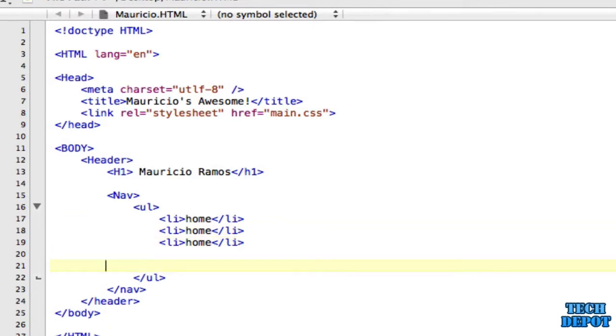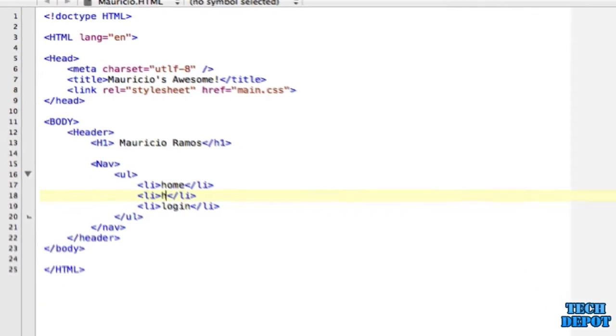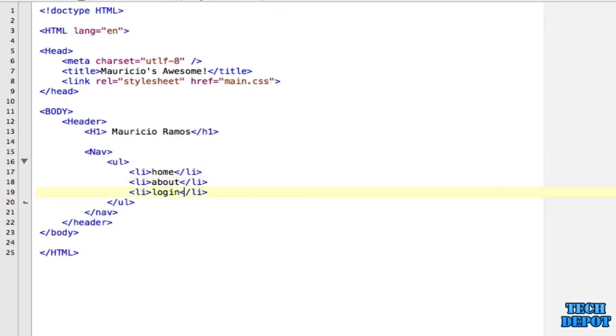I'll just do 3. Do as many as you want. Obviously, don't go overboard. Go ahead and pause the video if you feel like you have to. I'm gonna add different ones, it doesn't have to be copy and paste like mine. You can write whatever you want. I'm just throwing in random things that I think would be okay.